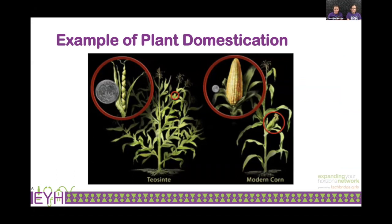And from here, we can see some of the main traits that farmers selected for. It's this really big, bushy plant. It has a lot of what are called lateral branches on the side. And on these branches here in this little circle, you can see this itty bitty little ear with very hard seeds. And that would not be fun for a farmer to go out into the field and harvest.